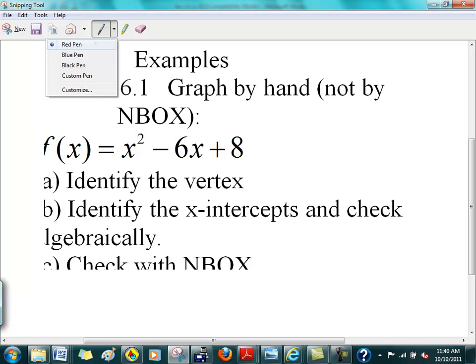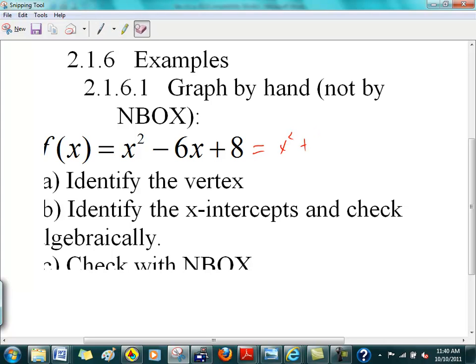Squared is 1. That's the easiest completing the square. Okay? So you're going to do x squared minus 6x. You're going to take the coefficient of x. What's the coefficient of x? You're going to take half of it. Negative 3, you're going to square it. 9. So you're going to add 9 and you're going to also subtract 9. So that's like saying I'm not doing anything.